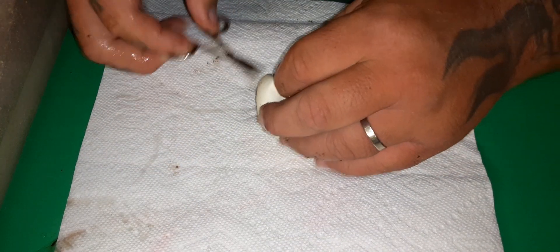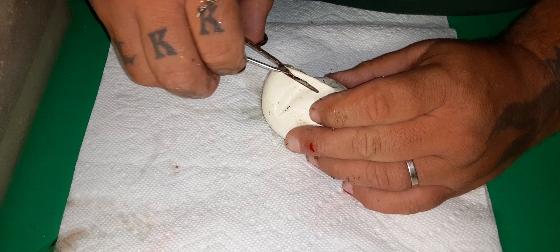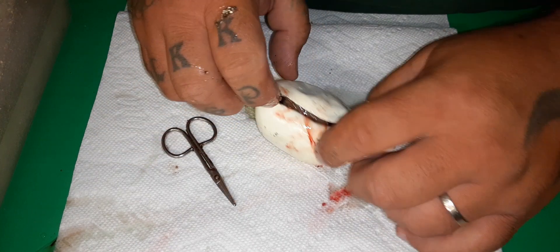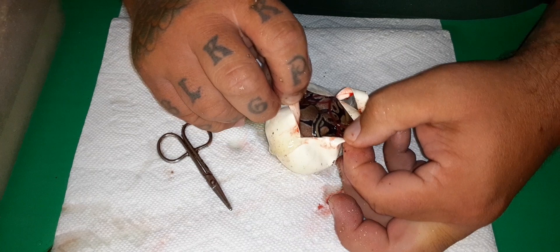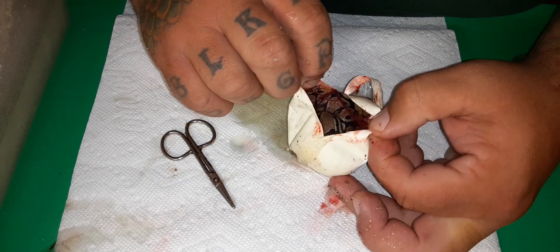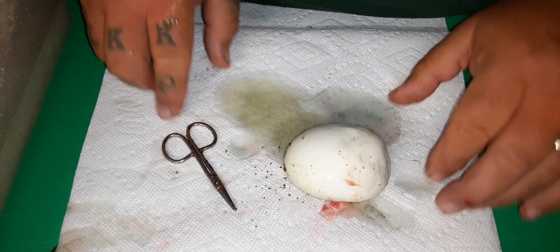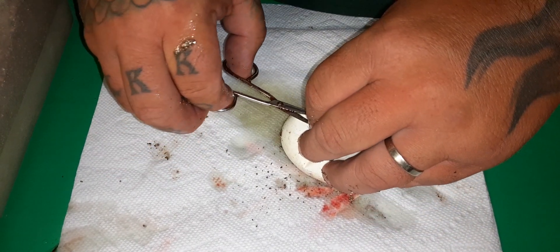We got four eggs left. It's hard to tell the genetics inside these eggs unless we hit the cream — if we hit the cream, I would know it's definitely a cream. Some of these I think I can tell are lace because you can see the sides right off the bat. And a couple of them we saw the head and the head stamp. Not sure what that is either — with only being able to see a little piece of the snake and not the head right off the bat. Just got to look at that head and see the head stamp.